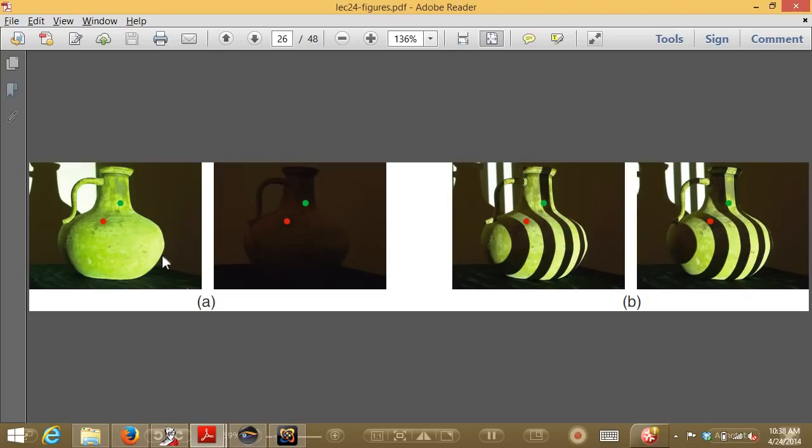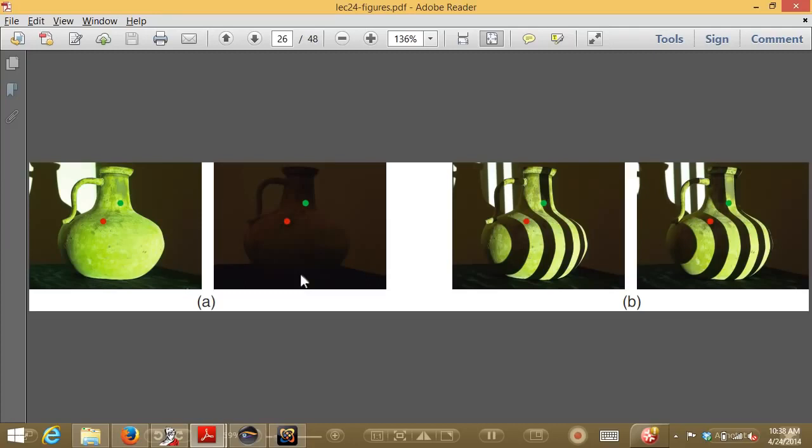If you're scanning something like a prop, you could spend all day showing patterns on the prop. There's no downside. So one thing you could do is take an all-on picture, like this picture on the left, and an all-off picture, like the picture on the right, and then choose the per pixel threshold as the average between those two images, right? And that gives me the per pixel threshold that I need once I look at the stripe pattern. So I know what on looks like and what off looks like for every pixel.